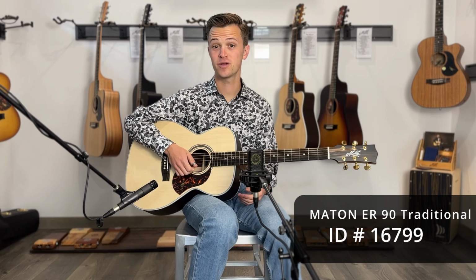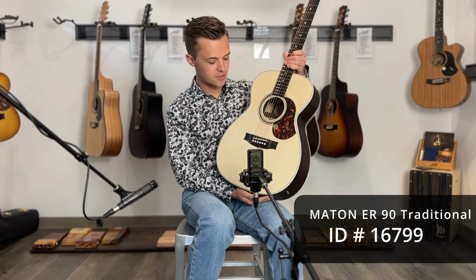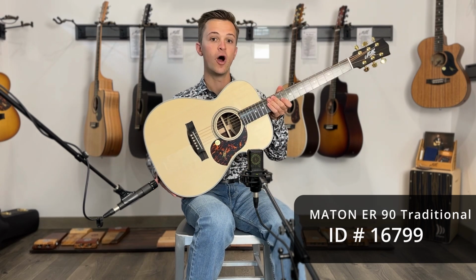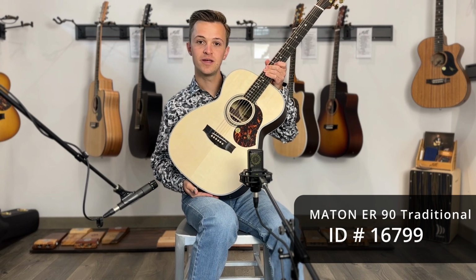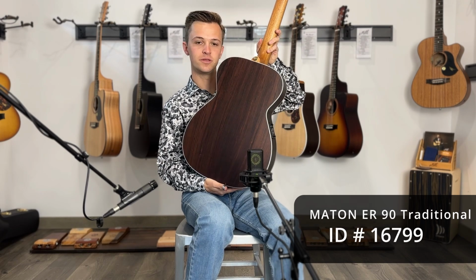Today I'm at Artisan Guitars in Franklin, Tennessee, and I have the ER90 traditional model in my hands. This body shape is closer to an OM style, so it's a little bit bigger from here to there. It has a double A grade Sitka spruce top, and the back and sides are Indian rosewood.